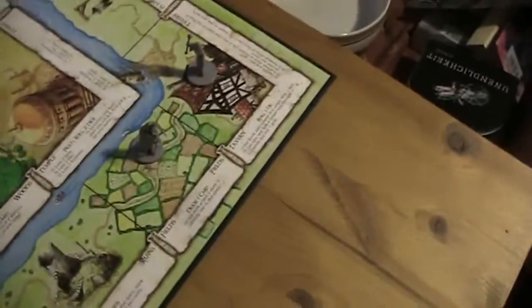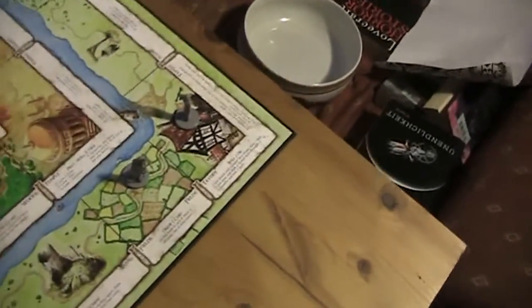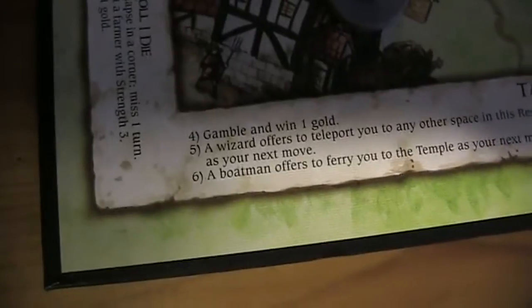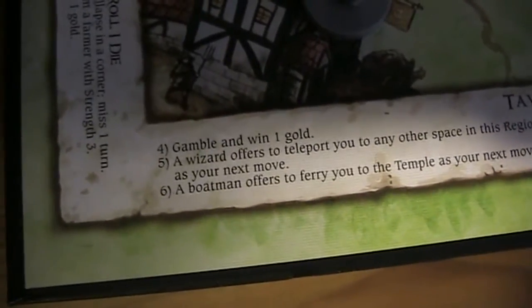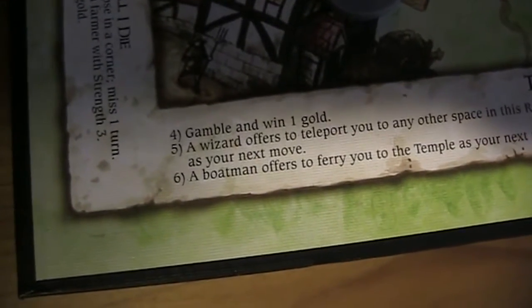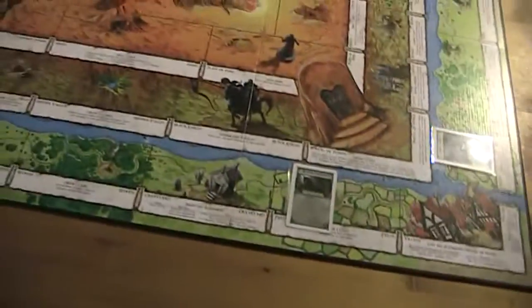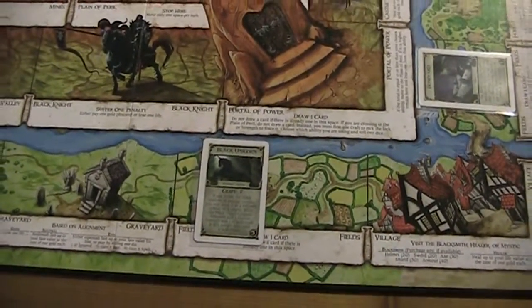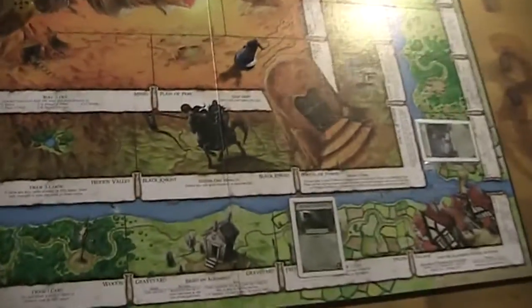So let me show what we got here. I'm going to move around this table. It's all a little narrow here. Not so much space left. And it says: a wizard offers to teleport you to any other space in this region as your next move. Okay, we gotta remember that. This might be useful. Though I'm not absolutely sure about that. Well, we'll see about that.